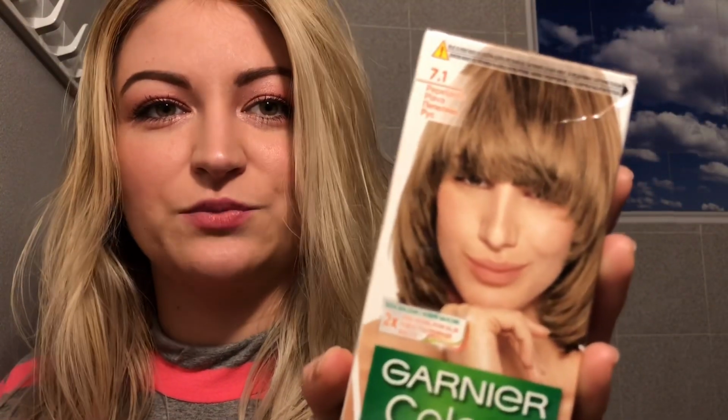As you can see, I have some blonde highlights with a bit of grown roots. What I'm gonna attempt doing today is something like a shadow root. And for this purpose, I'm gonna use this 7 Ash Blonde from Garnier, which is a bit lighter than my natural hair color, but I decided to try with that one because I can always go darker.